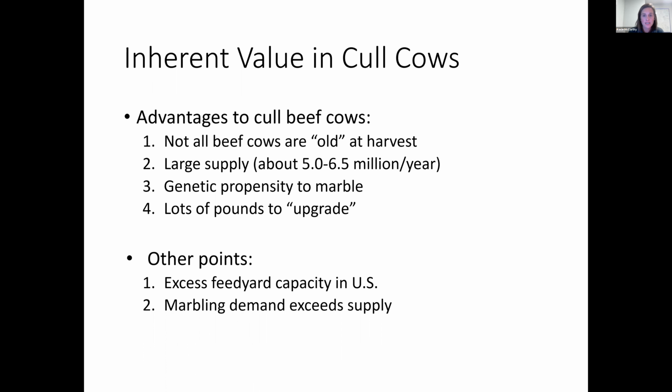So at the end of the day, when we're thinking about adding value, it's really thinking about what group of animals we're keeping. Not all beef cows are going to be old at harvest, right? Depending on the group of animals we have on our list, maybe it's our 8, 9, 10-year-old cows, or maybe it's our 2 and 3-year-old cows that are struggling to get bred. We may have a diverse group of animals in that cull group. But the nice thing about these groups of cows is the potential of being able to send them into a market that is going to add a high percentage of lean beef. We're not adding more animals in terms of feed yard capacity, and these animals are actually going to a market that's going to be in demand in terms of supply for that lean percent of meat.